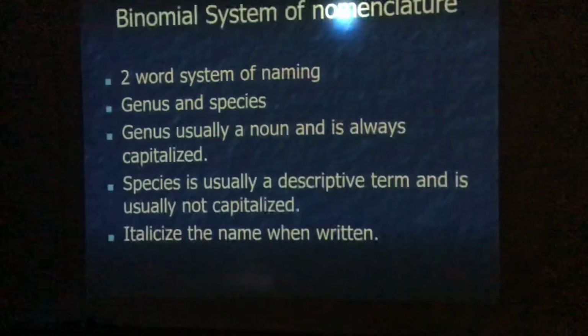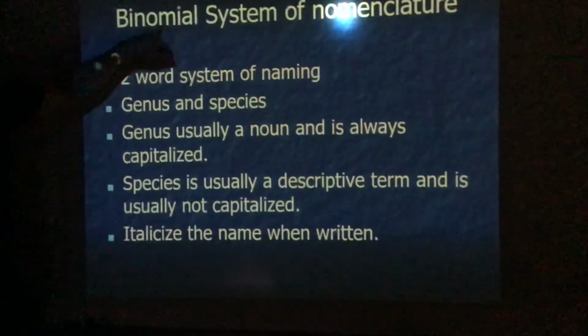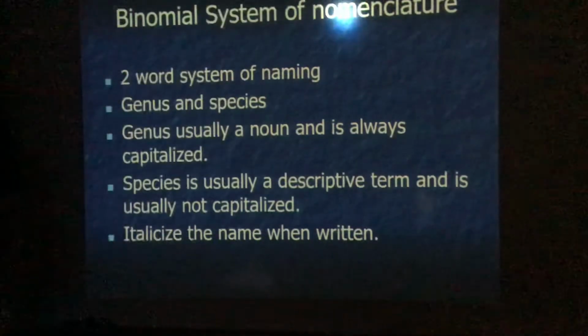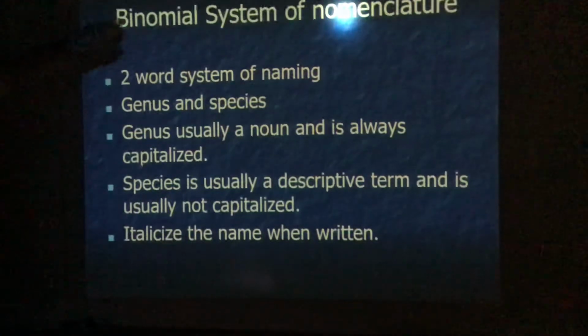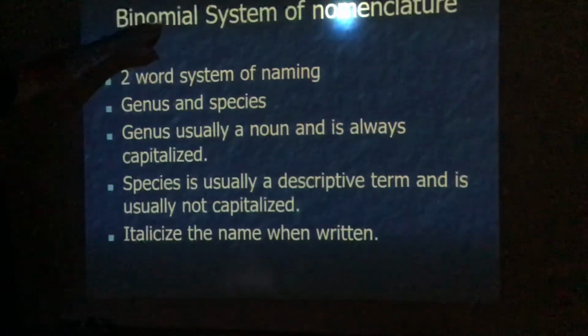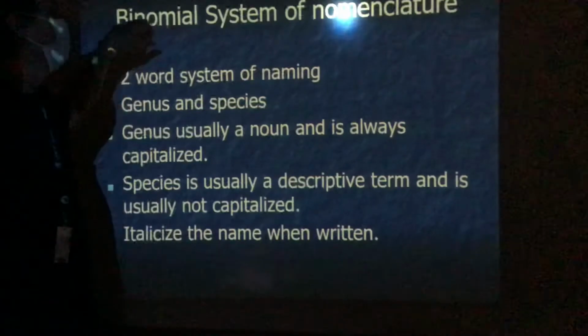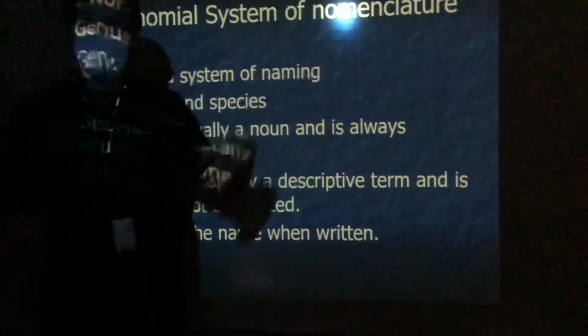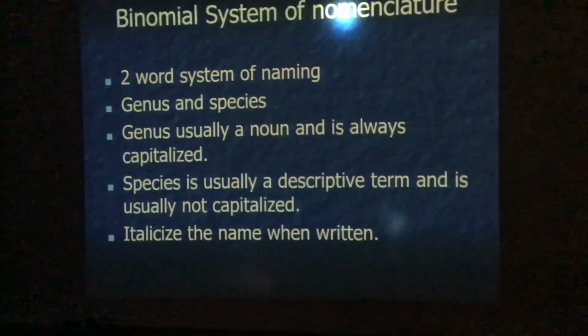So that system, which you're going to become very familiar with, is called the binomial system of nomenclature. It looks like a big fancy word that if you could spell it in Scrabble, you'd win. Binomial means 2, and nomenclature means naming, or identification. A 2-word naming system for identification. If I speak Latin or Greek, it would make pretty good sense.